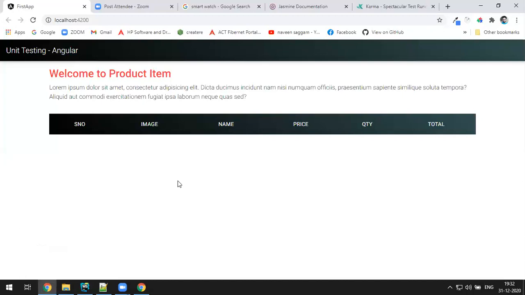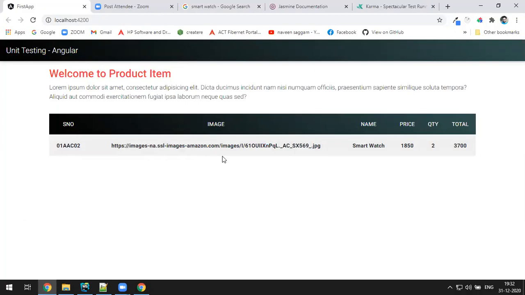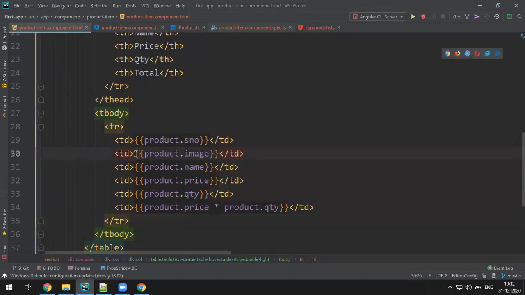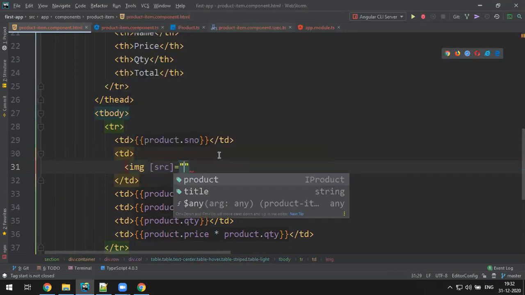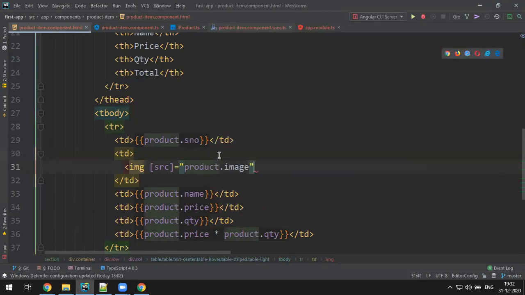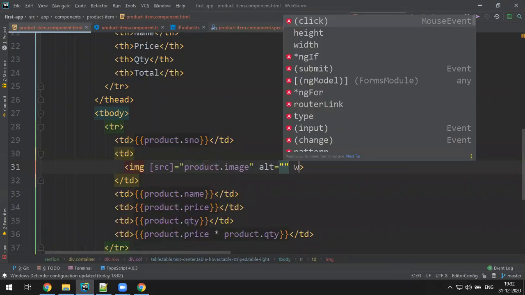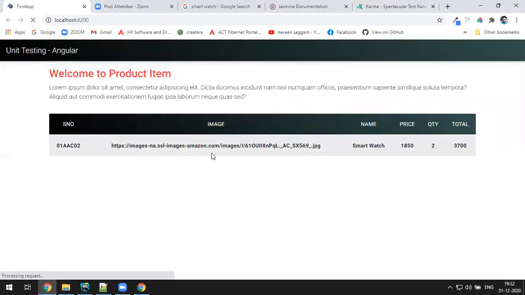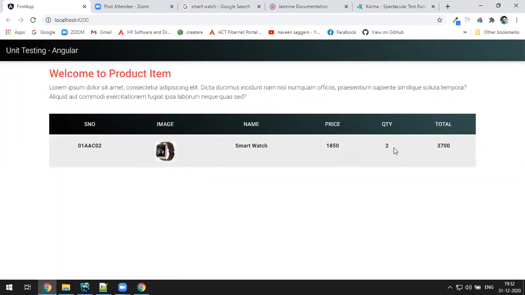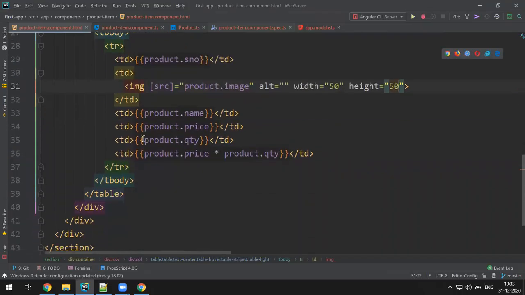Okay, see now. But the image, oh, I have to display the image now. Let me cut this. I'll display an image tag with src as property binding product dot image. Let's say alt nothing. Let's say width and height: width 50, height also 50. So you get the image. And for quantity I want plus and minus symbols.